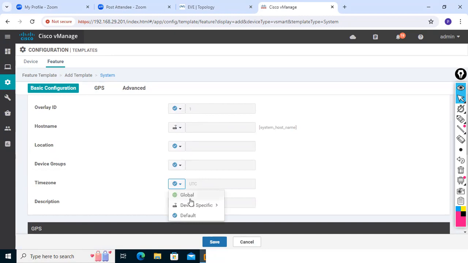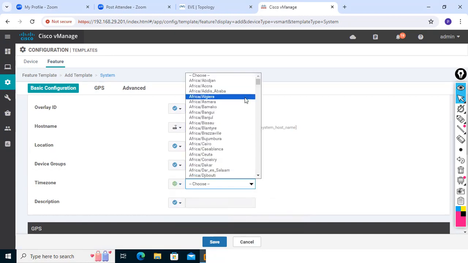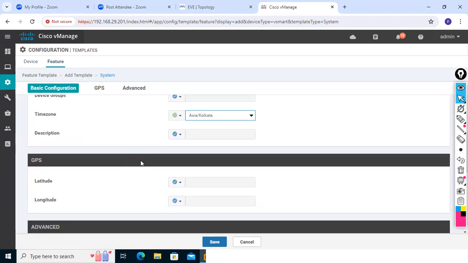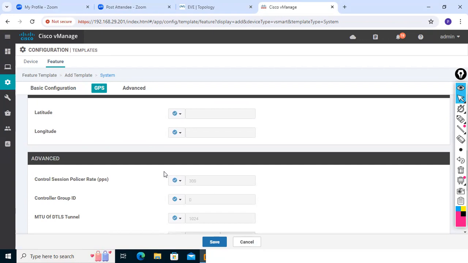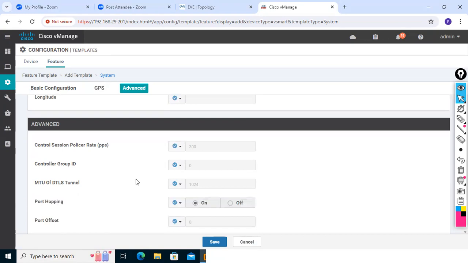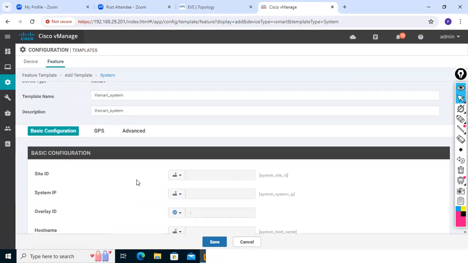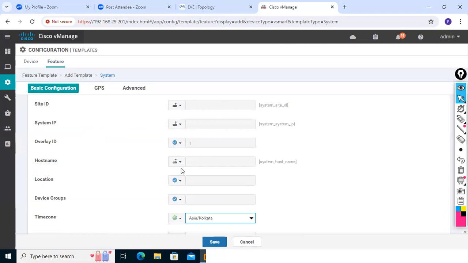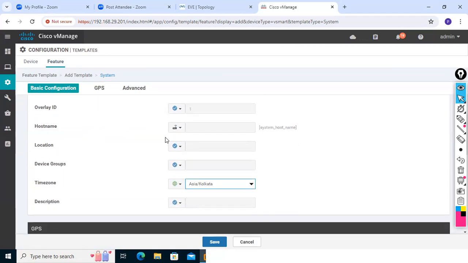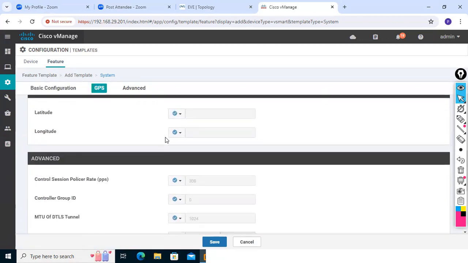Time zone: global, could be Asia. The second one, Asia/Kolkata. Description, we don't need to mention. Location and all that, not needed.